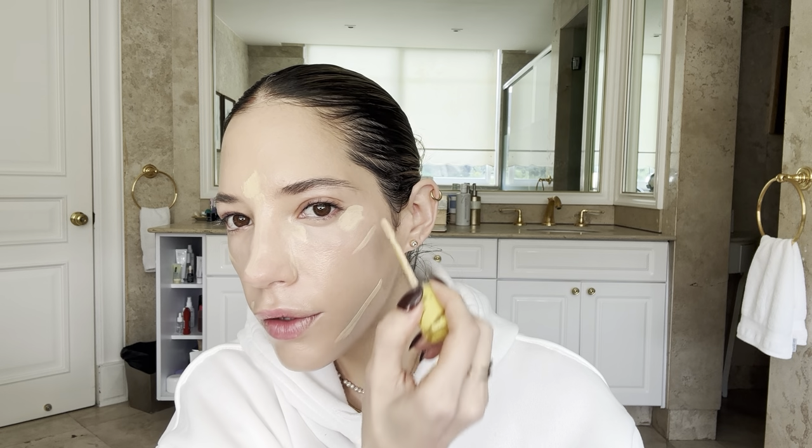I never not do my concealer because I feel like it's what really makes the face look flawless.